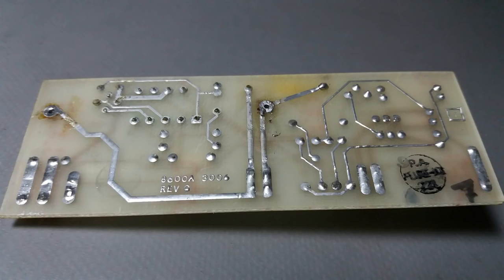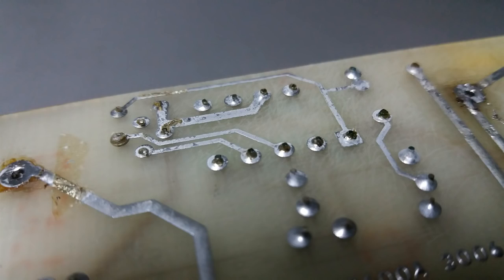This PCB has some oxidation, and the reason is because the battery was leaking and the acid started making some damage. I got it on time, and I prevented the problem: I removed the solder and placed new solder. As you can see here, the component leads were already with some oxidation.